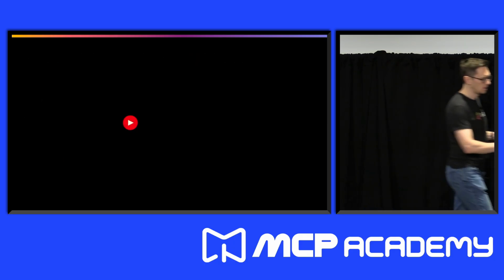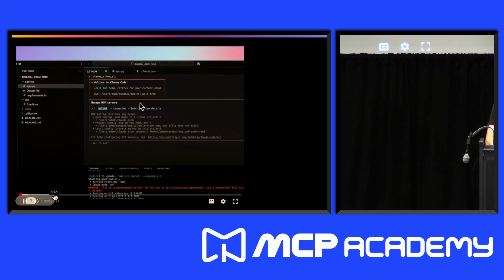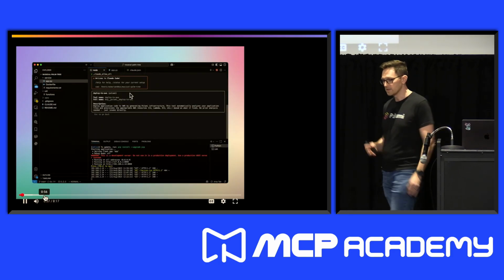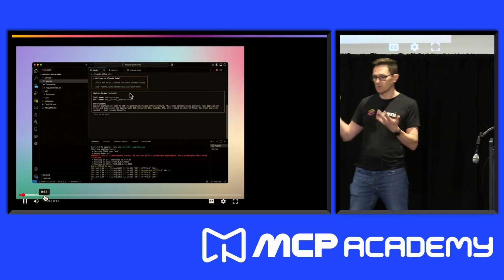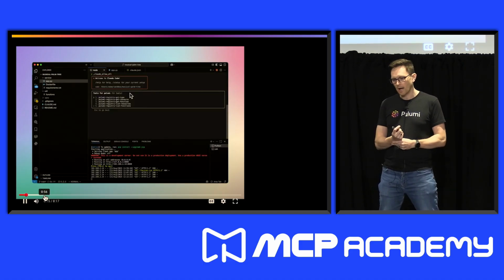So Pulumi then built this Pulumi MCP tool. I'll show you a little bit of that. The Pulumi MCP tool is a server MCP tool, and the cool thing is I could give it credentials to talk to the cloud and read in the state of things happening there.